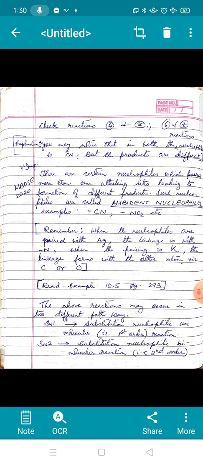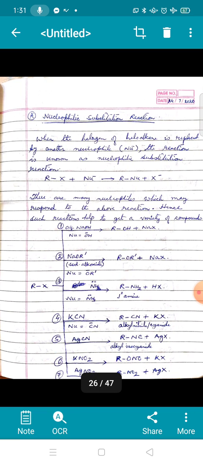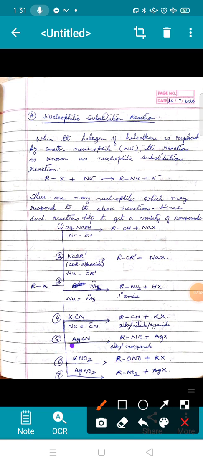For remembering this, let me tell you a hint. Whenever the counterpart of the nucleophile is silver, you may notice the linkage has taken place through nitrogen. And when the counterpart is potassium, the linkage takes place through the other atom. So apart from nitrogen, what else do I have here? We have carbon, so here the linkage took place through carbon. And here, apart from nitrogen, the other atom is oxygen, so the linkage took place through oxygen. That is not a hard and fast rule, but just for remembering sake you can make use of this trick.